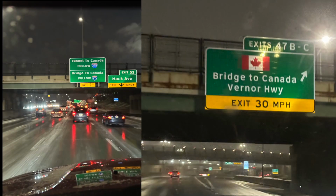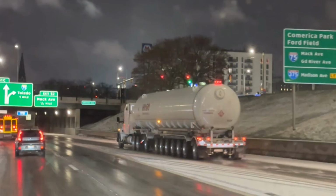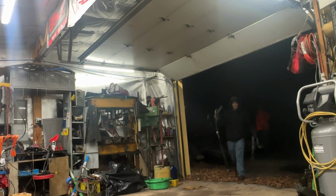It was super cold up in Michigan, and as we were leaving, it started getting even worse, so we called it and figured it was safe to get a hotel.